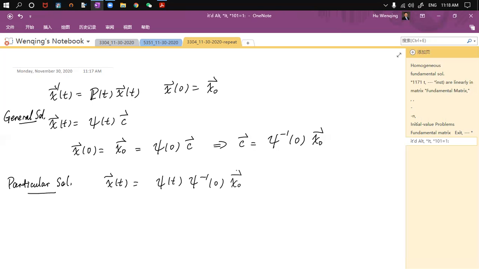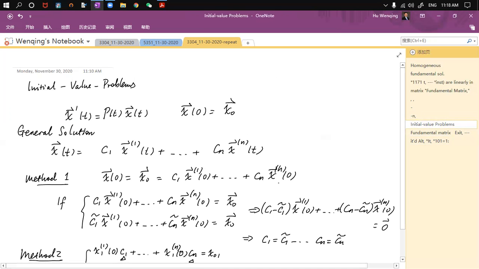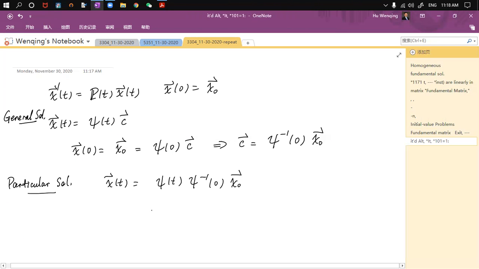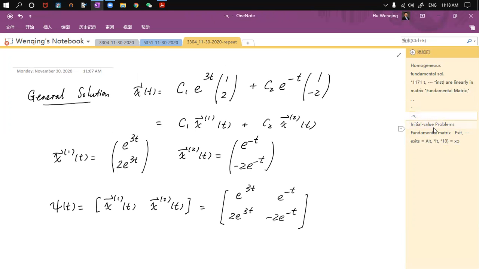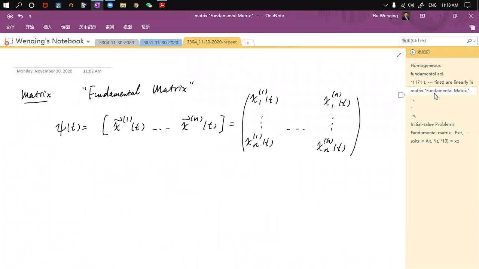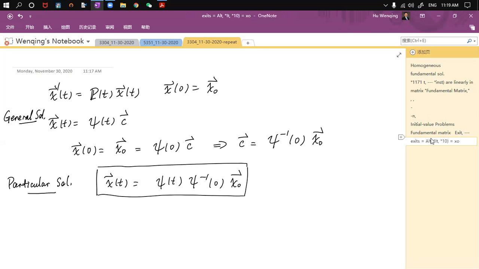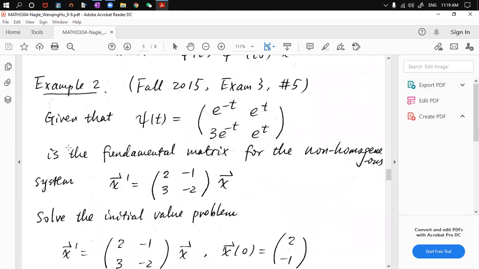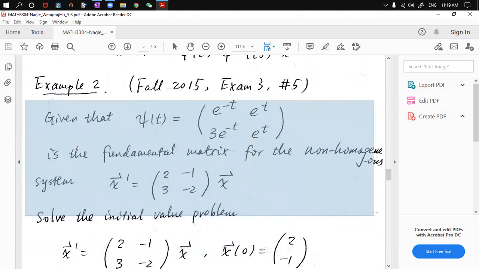So that's a very simple formula. Instead of using the two methods, either using linear independence to find a unique solution or solving the system of linear equations, we can express the particular solution in a very simple way once we know the so-called fundamental matrix. This notion of the fundamental matrix is going to be very important for simplifying the formulas we have obtained in these lectures. It gives a simple way to find particular solutions for homogeneous initial value problems. Okay, once you have this, let's walk through an example and see if we are able to apply what we have learned here.